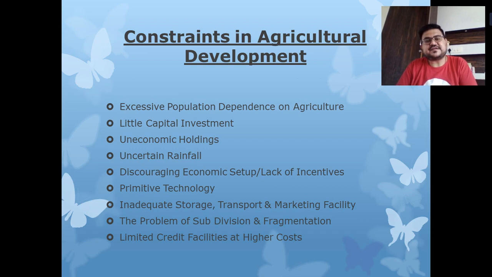Then discouraging economic setup or lack of incentives. So the economic setup is not as strong. We are not getting enough benefits. As farmers, we do not have enough incentives or enough promotional things done for farmers or agriculture as an economy, as an industry. Nothing is done. So the whole economic setup is very discouraging.